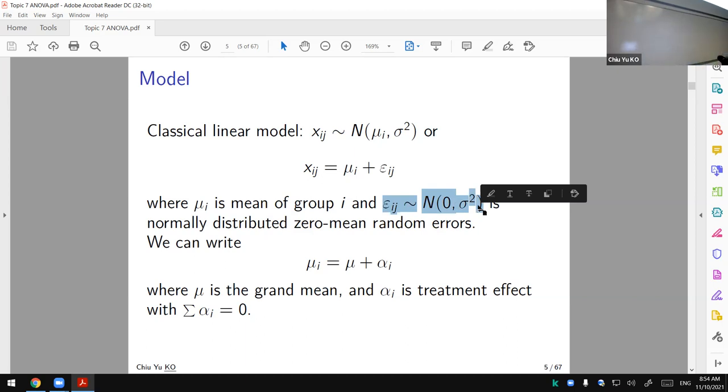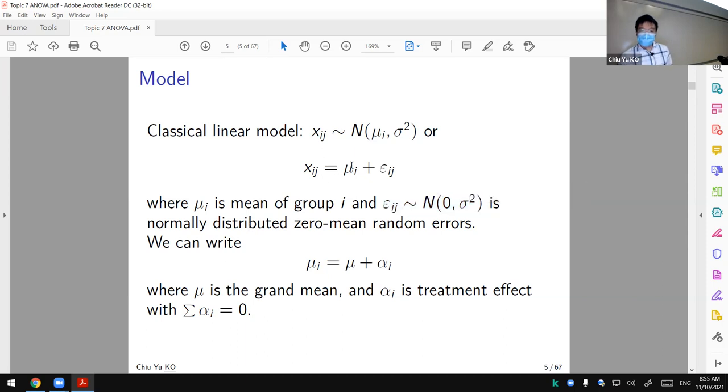So what you are saying is that every B school student has some average salary, mu I, and why you see each B school student have a different income is because of some random error. We don't model it, it's outside the model. You can imagine that maybe some students have better soft skills, or a different network, or maybe their parents are very rich, and so forth.